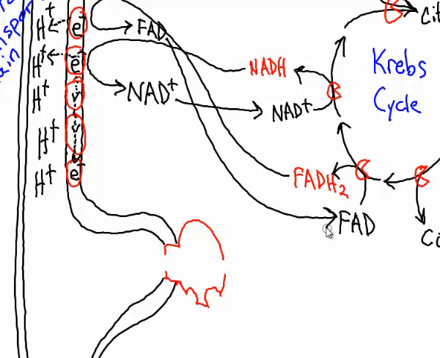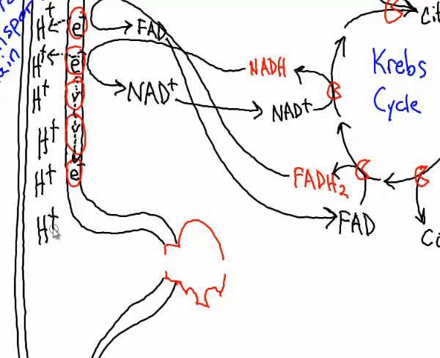Now, if you notice, there's a couple of problems building up here. First, you get all these protons in this intermembrane space. They're all the same positive charge. They don't want to be there. They don't want to be crowded up. You know, opposite charges attract, like charges repel. But they're trapped between the membrane. But conveniently, there just happens to be an enzyme here that has a hole through it that's the right shape to allow protons to go through.